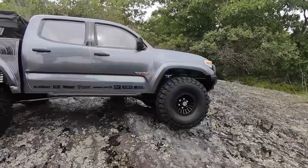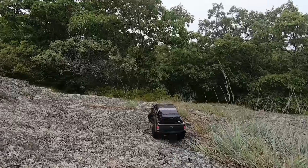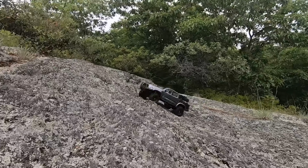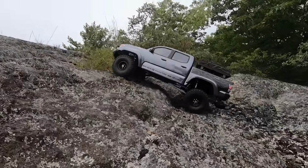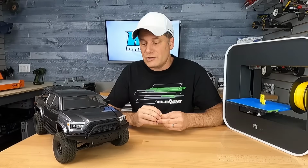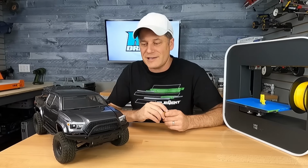I think it's nice and stable, even with the accessory rack on the back and the tent that adds a little bit of weight, and the truck still worked really, really well. And I've added accessories to other rigs before, and you kind of need to do some suspension tuning. This seems pretty well set right out of the box. The General Grabber tires worked really well on that terrain you guys saw on the rocks, in the dirt, just even muscling through tall grass.